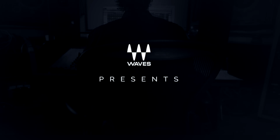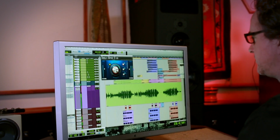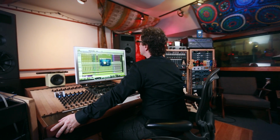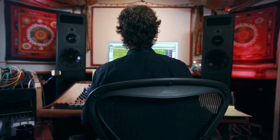The original idea behind this plugin was to help songwriters and people recording at home to quickly get an A-level, world-class mixed vocal sound. A lot of pros can use it as well. It really is the highest level of what Waves plugins can do.